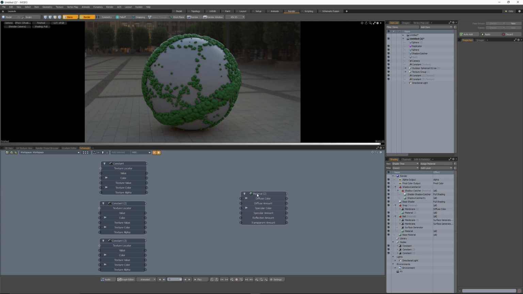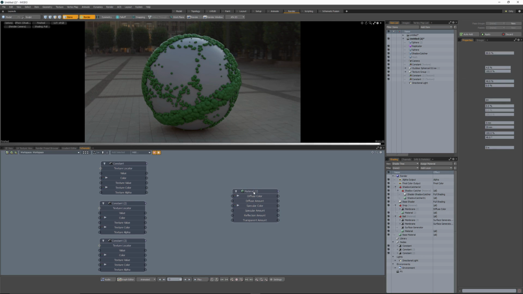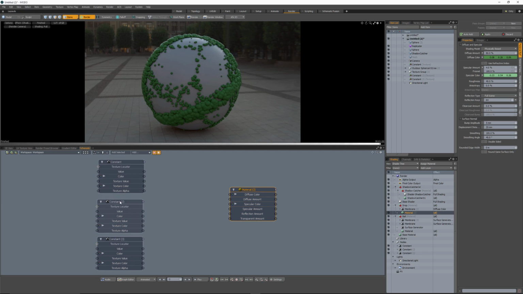So here I've got just the basic nodes already in here, and this is the material, which is part of the drop texture. We can see there's the drop material group, there's material, which is material number 2, and I had just dragged that into the graph editor. And then I've also put 3 constants in here in the schematic view as well. And so we're going to start just by looking at how we can plug these in to get different results here. So let's start here.